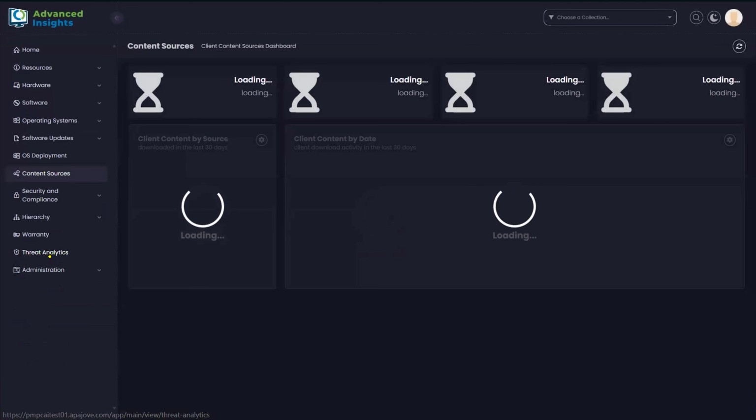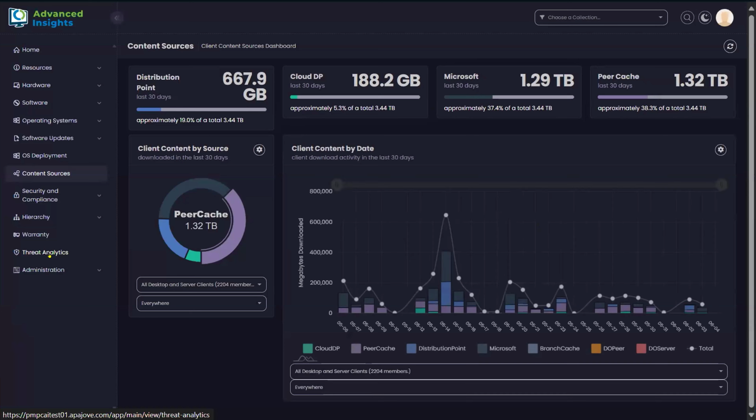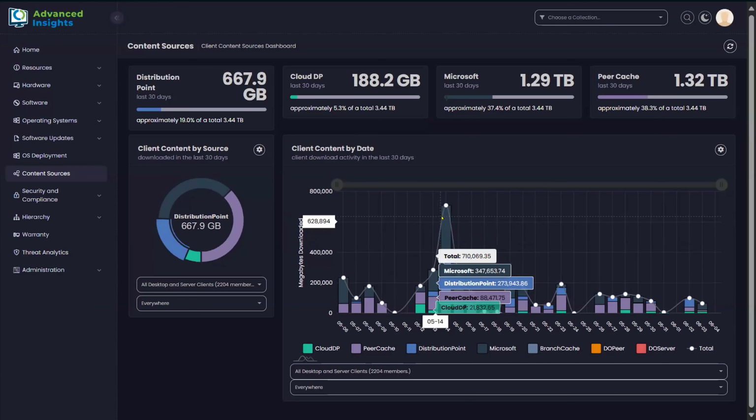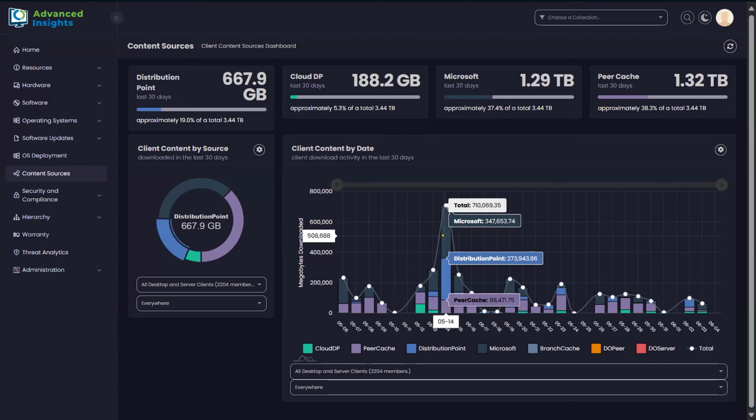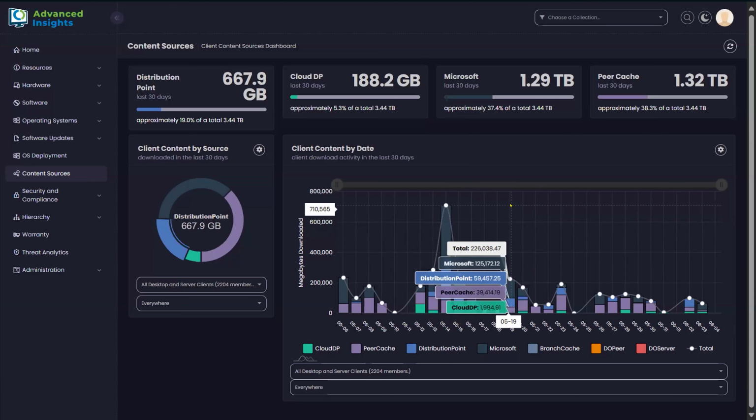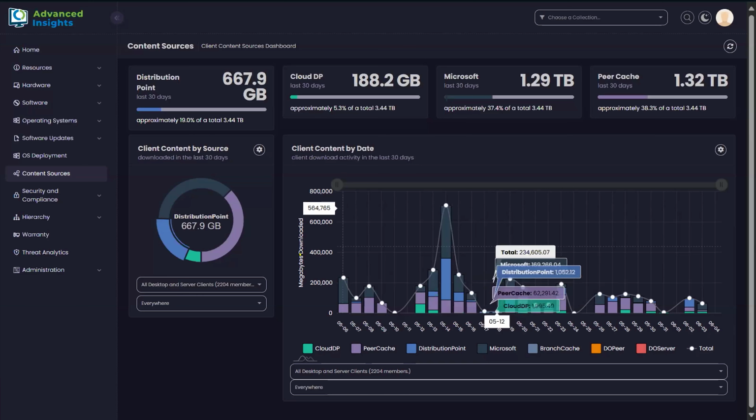There's data about everything associated with Configuration Manager, even down to some quite nerdy stuff. So this is our content sources dashboard. This will show you where each individual client is getting its content from for any particular workload. So you can see when Patch Tuesday was in our environment here. That's when we had a big fallback to Microsoft. It will show you the impact of caching technologies, which distribution points are busiest, etc. There's hundreds of different data points in here that we can use for our reporting needs.